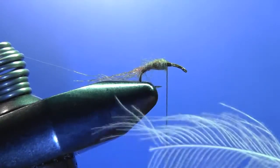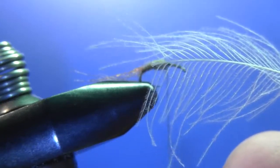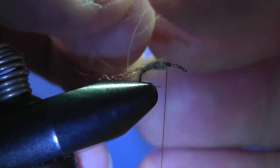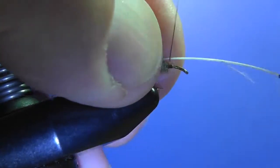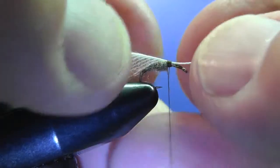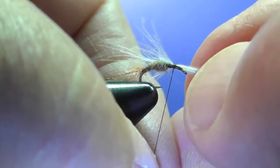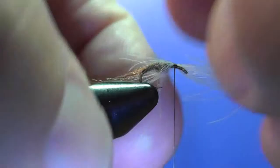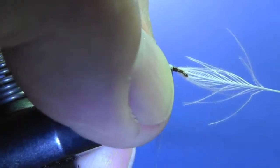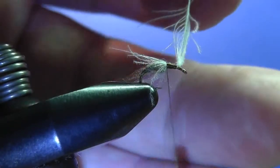The legs will be a CDC feather with just the tip cut out of it, so we've got the longer fibers to tie in for legs. This will get tied into the top of the hook. A couple of loose wraps, and then pull the CDC back, and then work the fibers, the hackles, around the hook for the legs, and then tie it down right behind the dubbing. We'll trim off the excess.